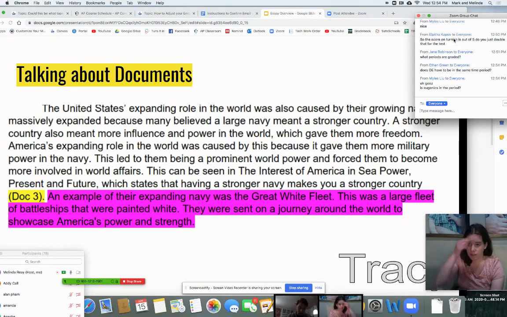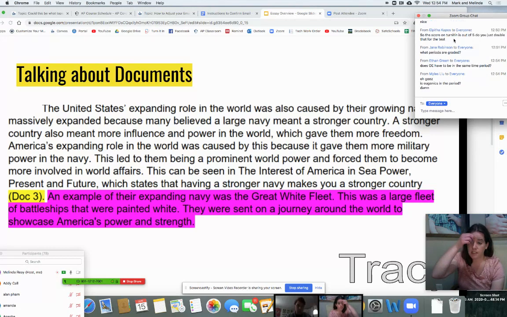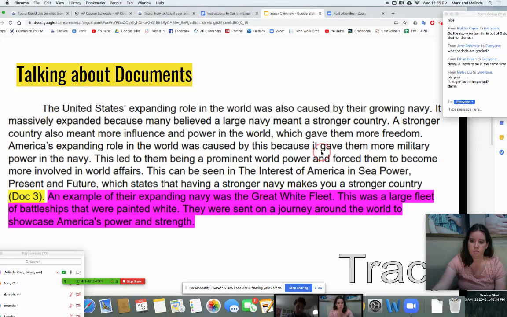Eugenics is in the 1920s. And additionally, I don't know how it applies to this topic. Another thing is a lot of people did outside evidence that didn't apply to the topic. I had some people talking about James K. Polk as their outside evidence pieces. That's way too far out of the time period. A lot of people did the Great Depression. Everything has to connect to your topic. You can't just talk about random topics.